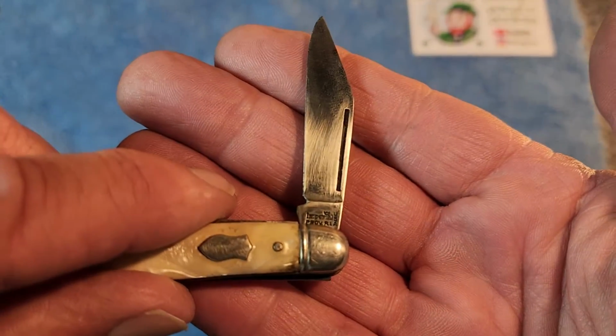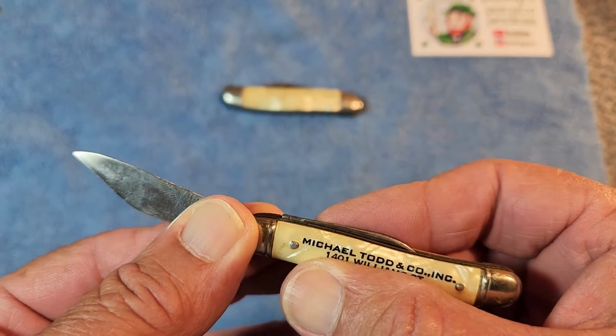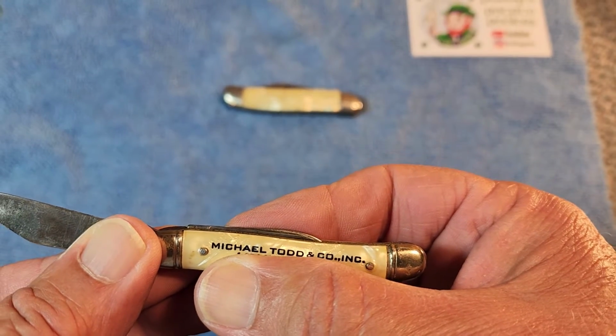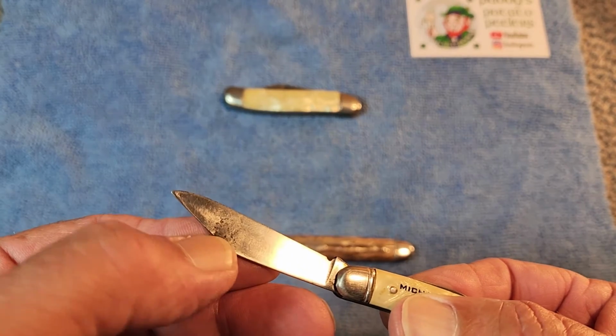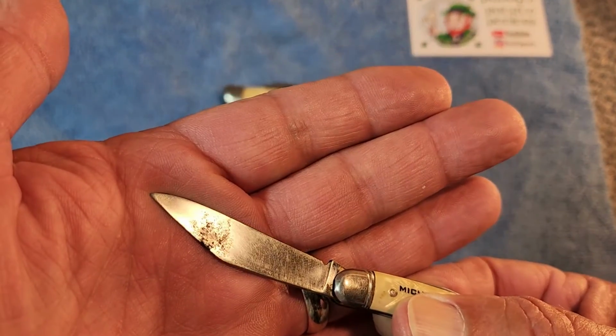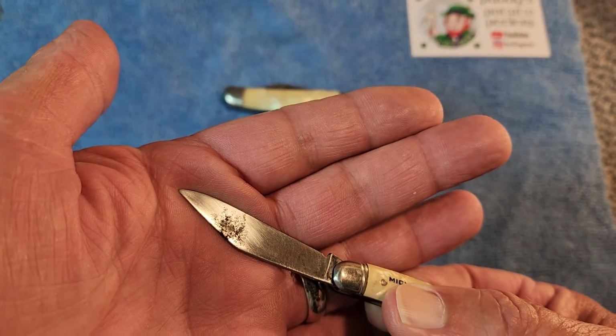56 to 88. So it is an advertising knife. I'll cover up the phone number and the town. But this was an advertising knife here. Still in very good shape. You can see where it had rusted there, and it's left that really dark patina in there even after I cleaned it off. Started to pit just a little bit.